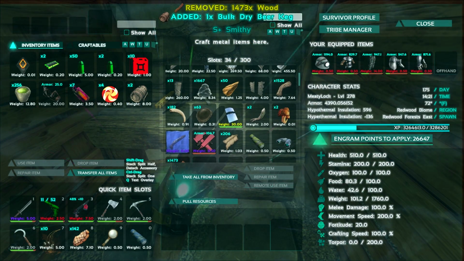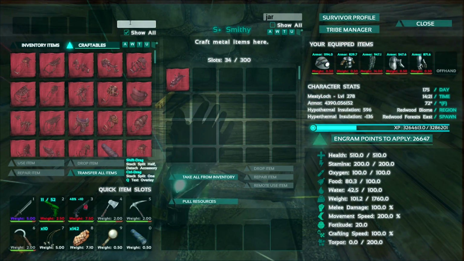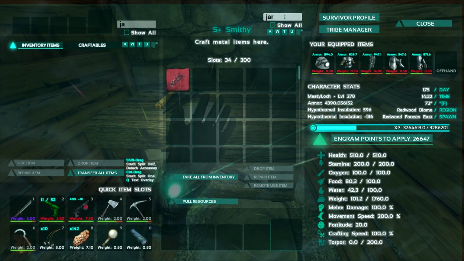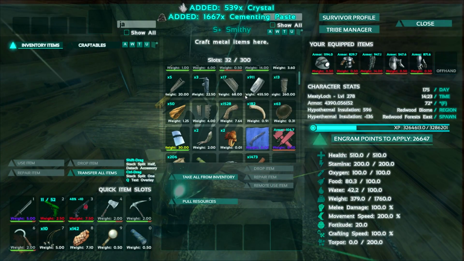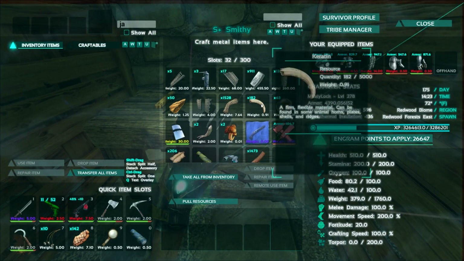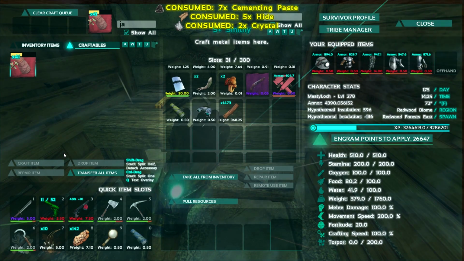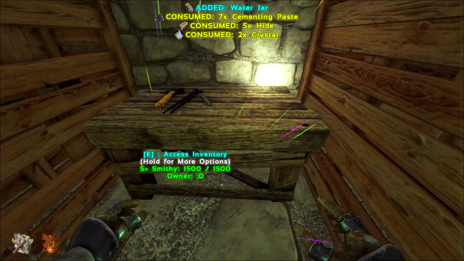And now we need to make some jars. How do we make jars, man? I haven't made a jar in such a long time because I always skip straight to the canteen. So cementing paste, hide, and crystal. That's pretty easy. We'll make as many jars as humanly possible. Cementing paste, and then, wait, what was it? It was hide. We need hide. There we go. Boom. And then let us make 41. Sure. We'll make 41 jars. Hopefully they stack, especially as beer. Okay, so we're making that.